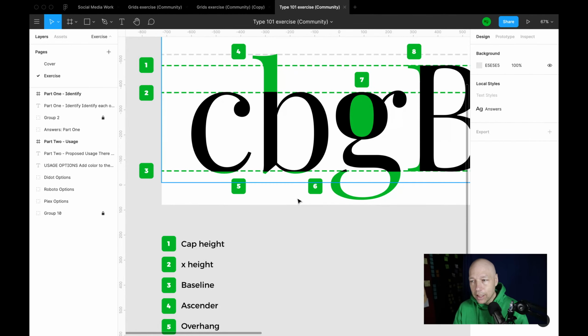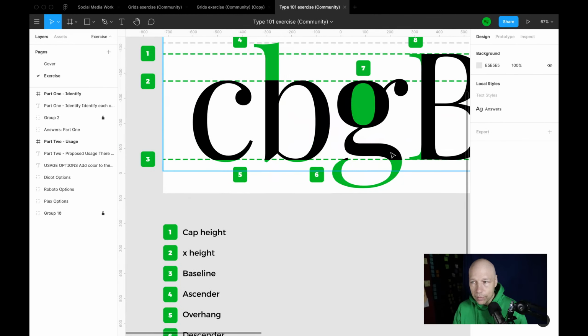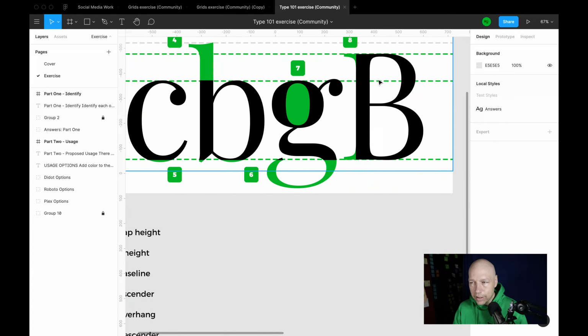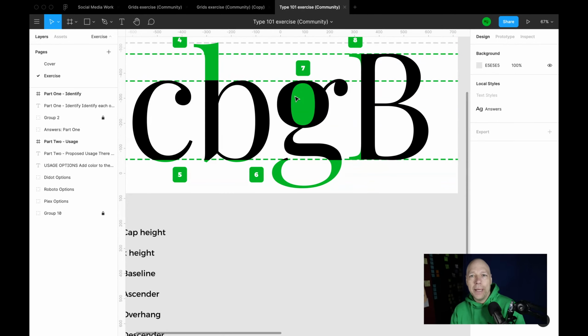If instead of saying counter, which is right here, really any of these could be the counter, you say the open space, or the hole in the E, or the hole in the G, the hole in the E is more of an I, but the terms you use do mean something.